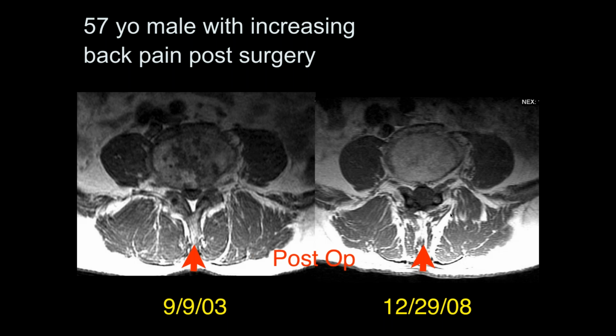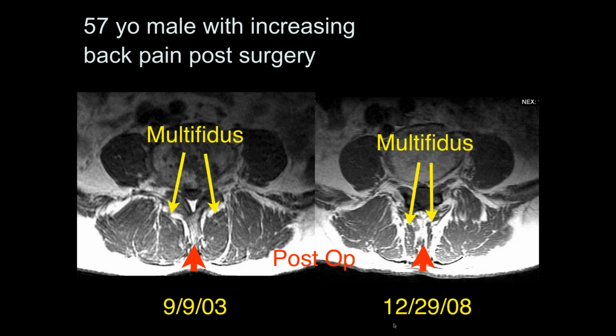And what do you see here that's different between the two, besides the fact that the bone is missing? Yeah, the epidural fat is gone. Looks like scarring now, but again, I can't tell. You can see that there's marked fatty replacement of these muscles bilaterally in the first operative case.